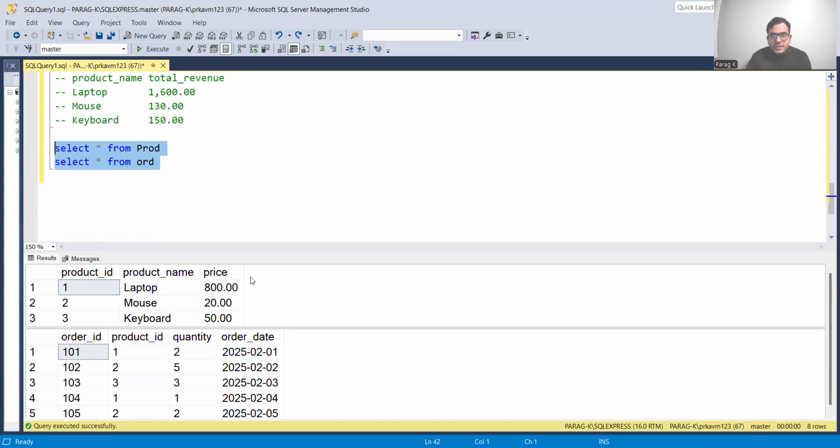Before I go ahead and solve it, I would want you to pause the video right now and try it out on your own. I'm pretty sure you will be able to solve it. If you've been watching the videos for a while now, it's a pretty good question, a simple one, but you should be able to solve it. So here goes the solution and the thought process on how we will do it.